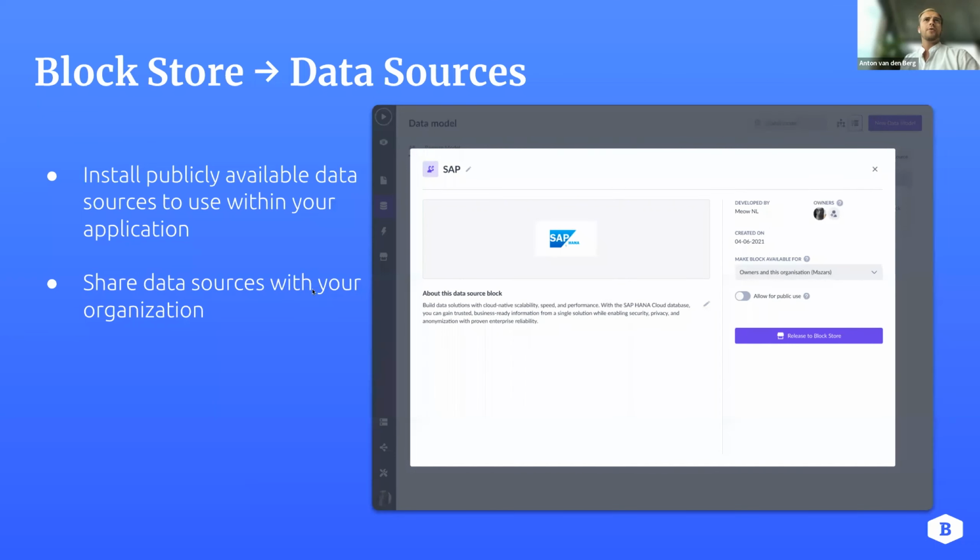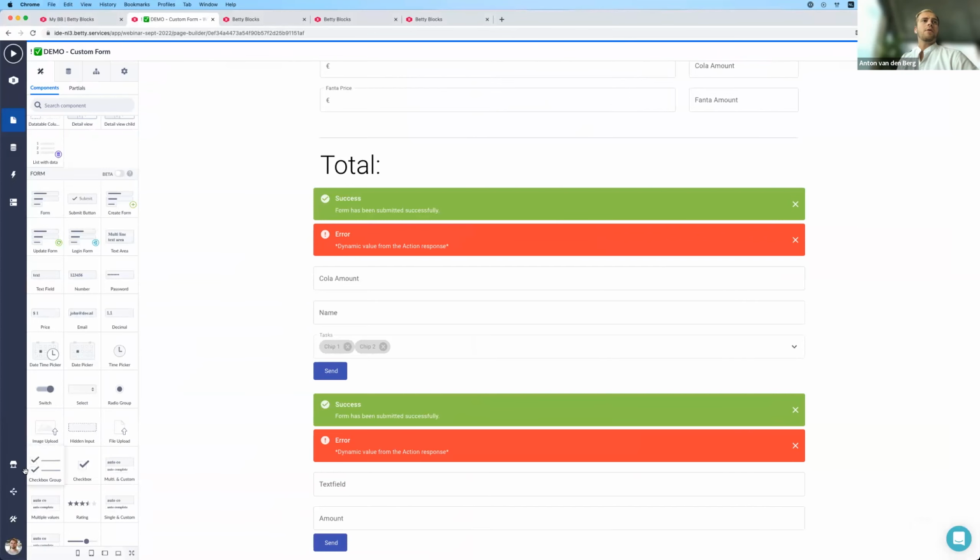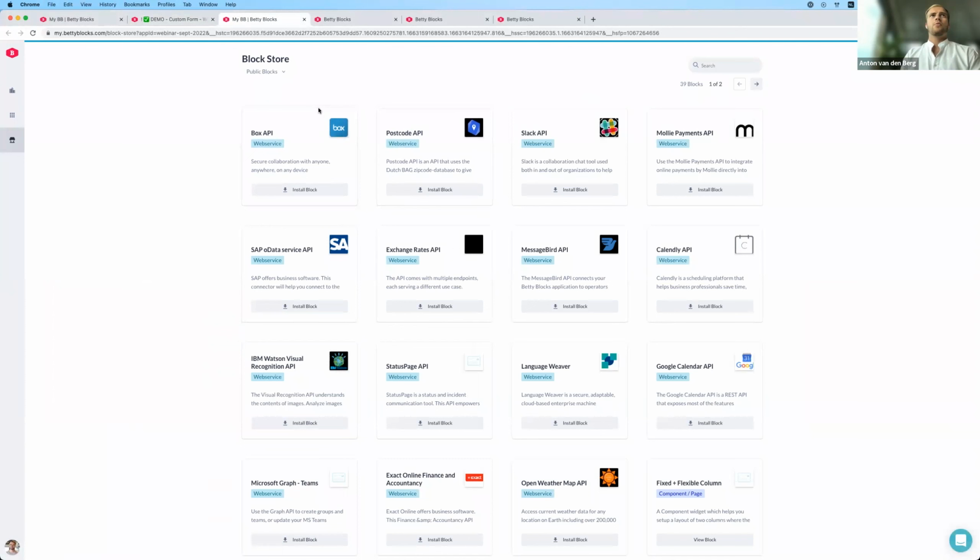So for the data sources, you will also be able to add a data source, release this to the block store, which means that it will all become available within the following UI, where you can filter for these different services and install them within your application.